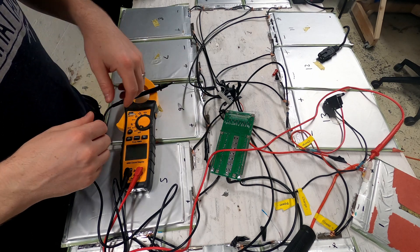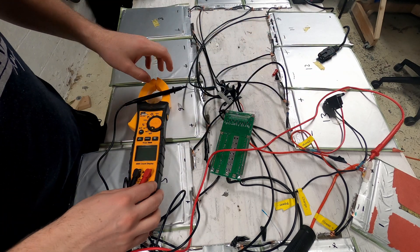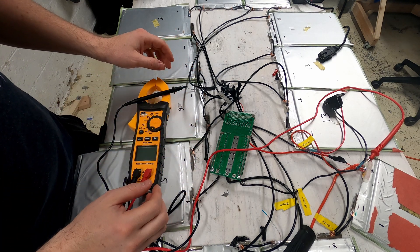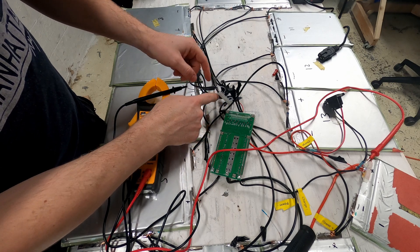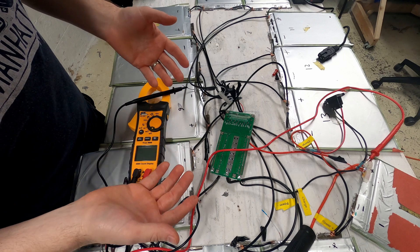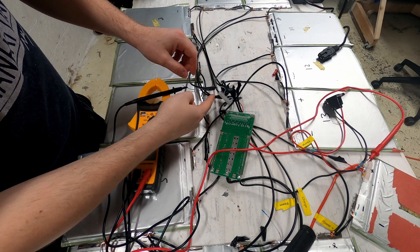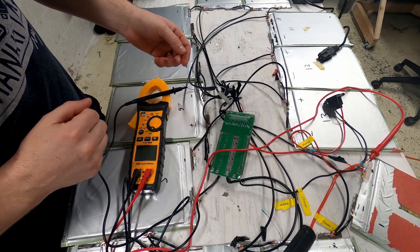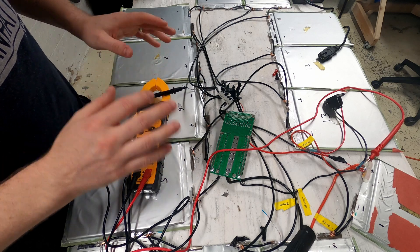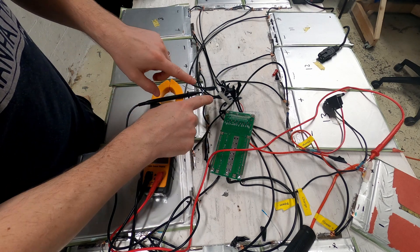Let's test to make sure all these are in the correct spot. I have the multimeter here and we're going to go through each voltage on each balance wire. The positive end is hooked up to the positive side of the first battery, and each one should add up by around 4 volts. One thing that's a little strange about this BMS setup is that there are 13 balance wires — usually there are 14, one more than the amount of cells, because that last lead goes to the battery's main negative. But with this BMS, there is no lead for that last negative terminal on the last battery, so to test the total voltage we'd have to go to the main negative lead.